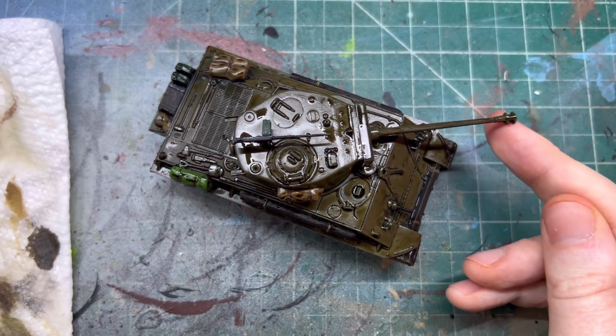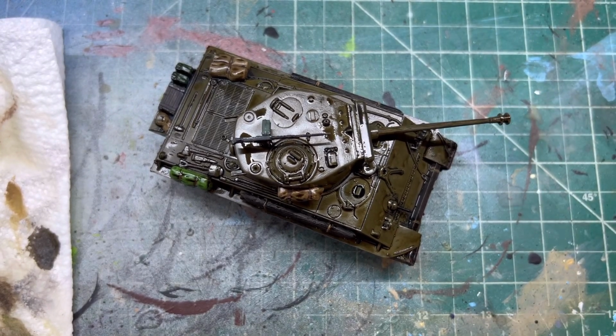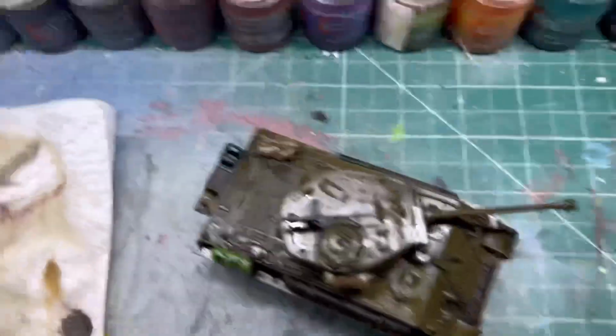The last step's gonna be to do the decals and everything, but this has to totally dry before we do any of that. But here, I'll get this down here so I don't have to handle this.